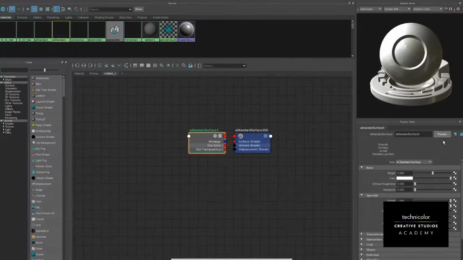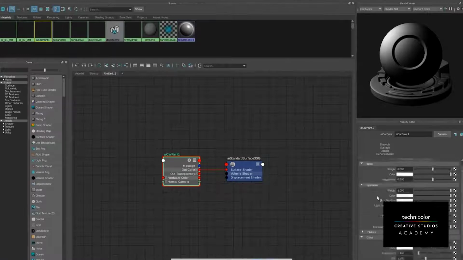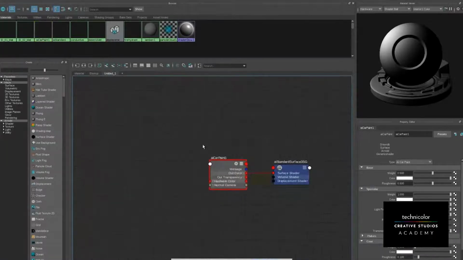Oh, there it is. It should show up there as well, but for some reason it's not, but you have it here anyway. So this is what I used, car paint. As you can see, it changed it to 0.5 and gave me a bunch of other values that it just set up on its own, right?